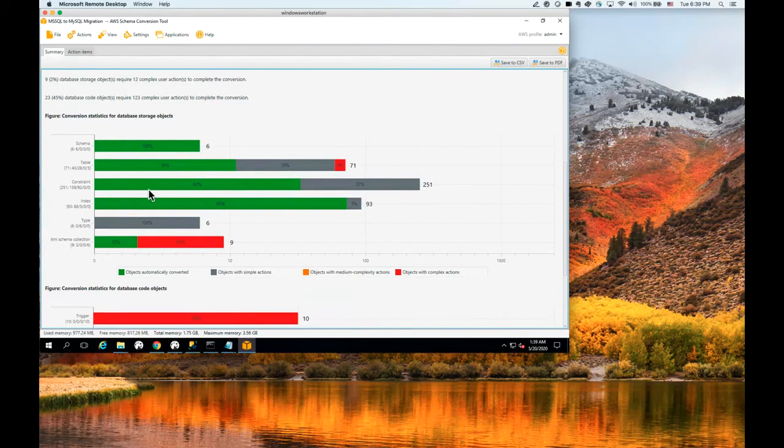And if we talk about constraints, 63% of constraints can be converted without any effort, but for 37%, you need to make a small effort.